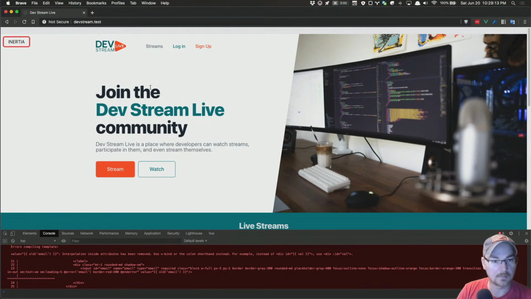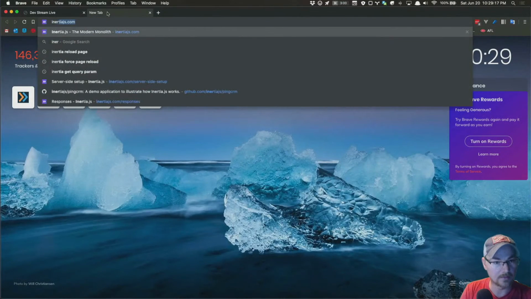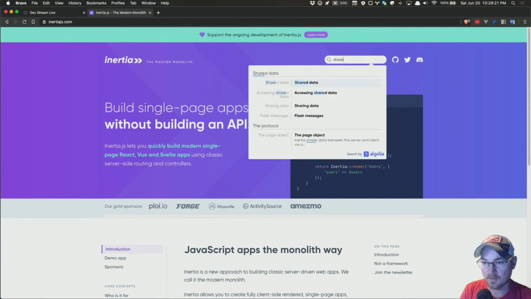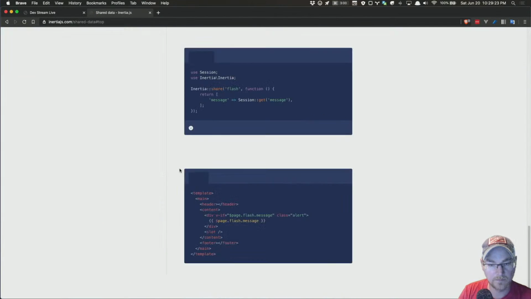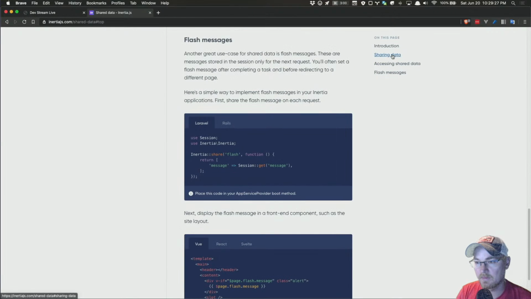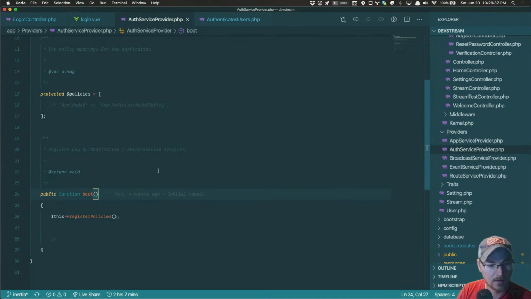So if we go back to Brave, and we go to inertiajs.com, there is a share data. Yeah, here we go. So this is flash messages. Here we go, yeah. So we have lazily and synchronously. And I think we want lazily similar to this, right? So I think it goes in the boot method.